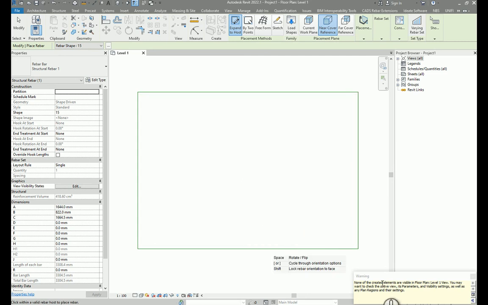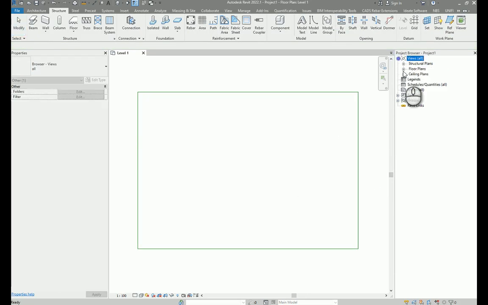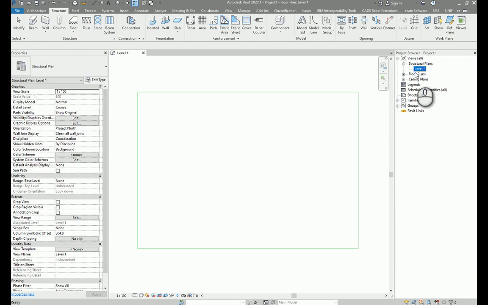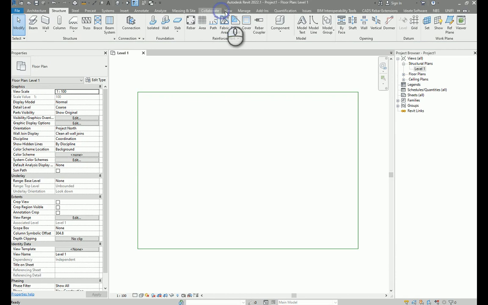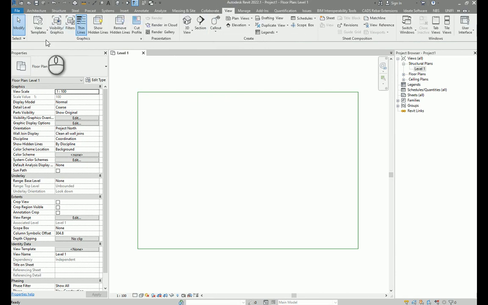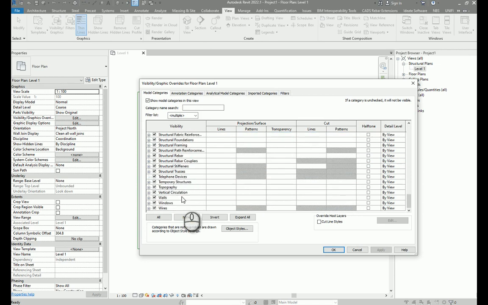Because there are visibility issues, I'll make sure which view I have drawn the rebar shapes in. I go to View, Visibility Graphics. In this we'll check whether structural rebars are switched on.